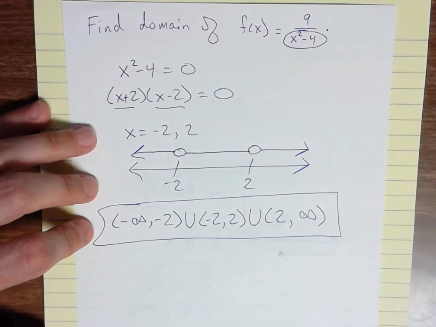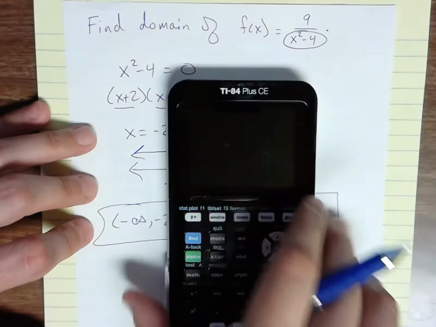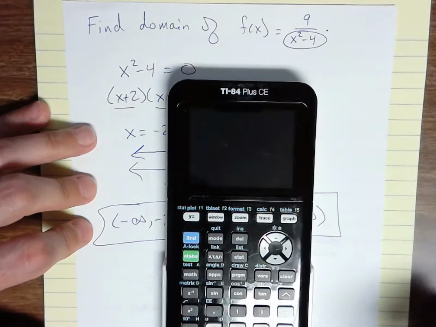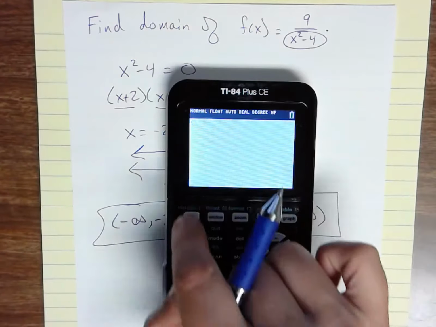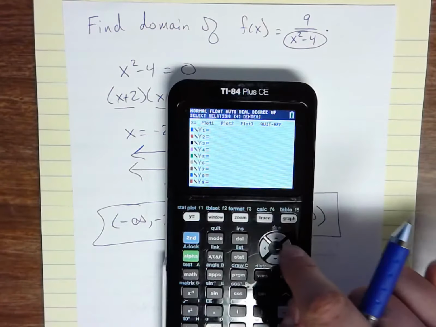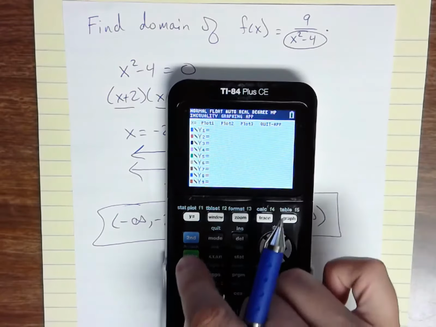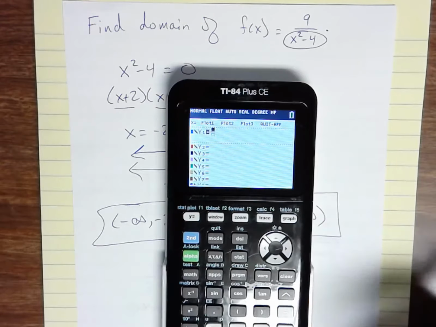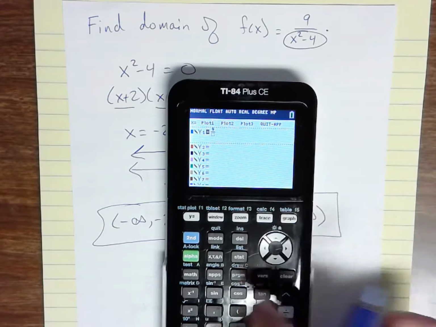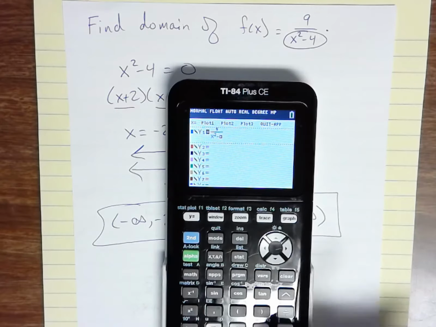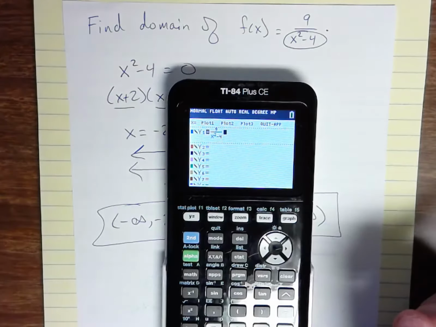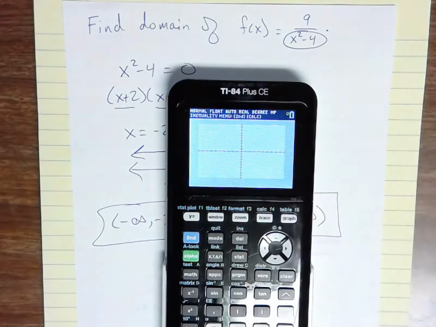Well, what would that graph look like? I'd encourage you, pull out your calculator. I'm going to graph it here with you. So let's go to our graph, and I'm going to enter this function in. So we've got 9 over x squared minus 4. Let's go see what that looks like. So here it's coming from the left, shoots upward. Then interesting, we've got a middle piece, and then it comes down.